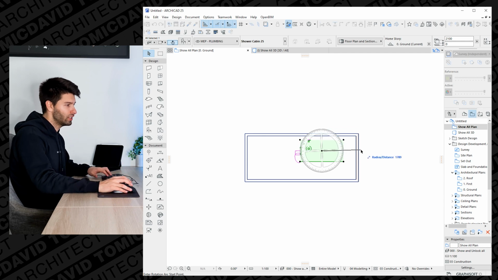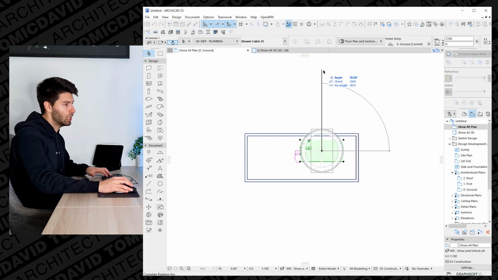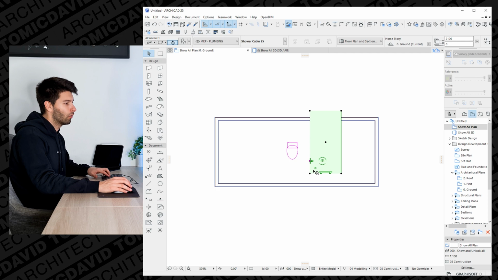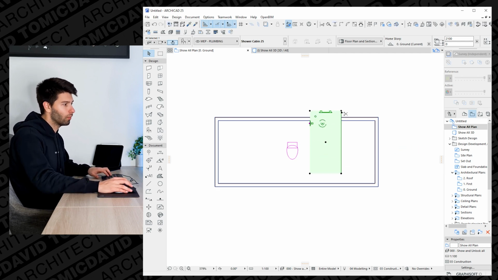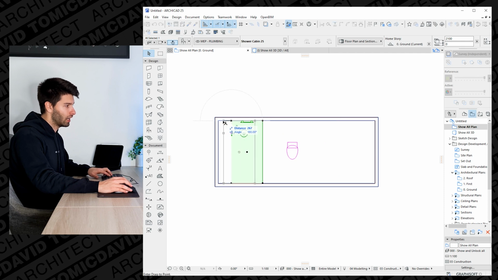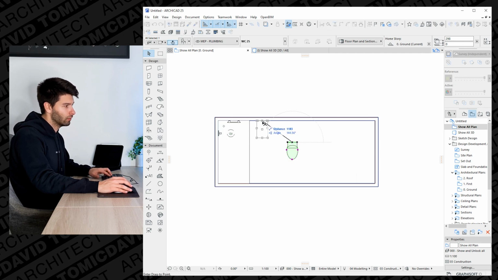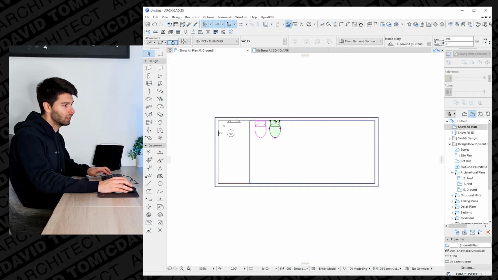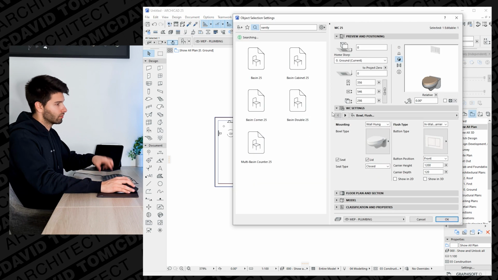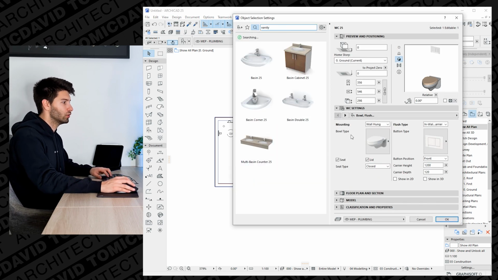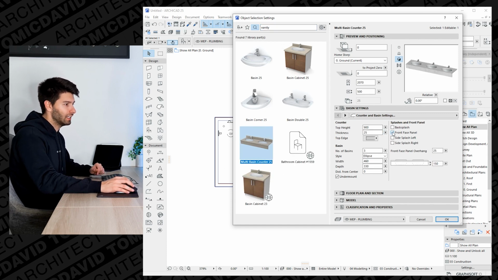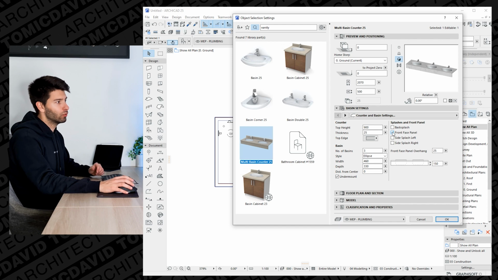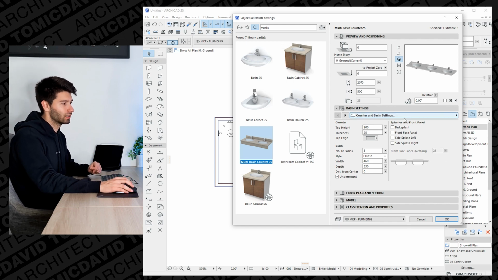Now we're gonna rotate this around by pressing Control E, holding Shift again, rotating at 90 degrees. Control M will allow us to flip it the opposite way. So now our shower is at the top and then we can move our toilet a little bit closer. Okay, so let's copy that toilet across once more, Command T and go to vanity basins. We're gonna use this multi basin. For today, again, just creating something simple to show the purposes of that axonometric.